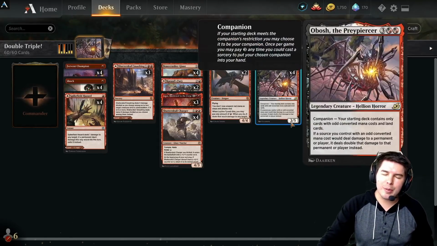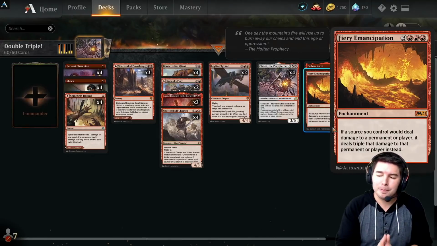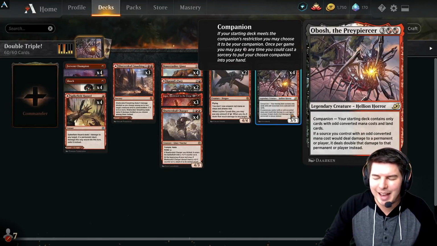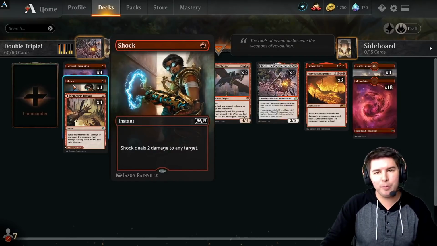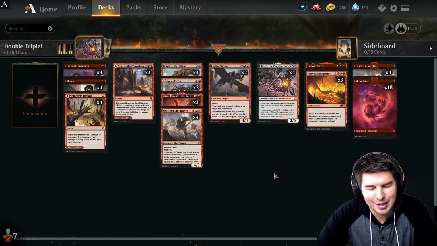I was thinking with Obosh and Fire Emancipation, they do actually stack on top of each other, and multiple Fire Emancipations also stack as well. So you get the triple double or the double triple, whatever. We get the triple double damage with this deck, and we get to do 6 times damage. So one Shock can be 12 points of damage. If you have another Fire Emancipation, it becomes 36 damage. You get to do some really fun stuff with this deck.